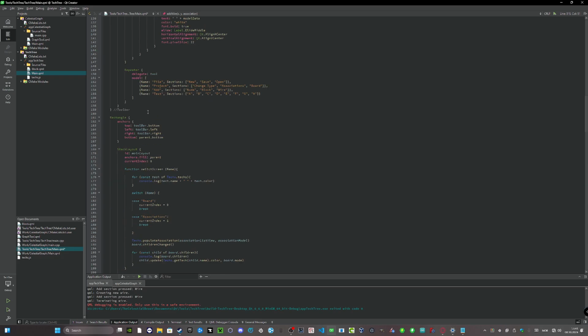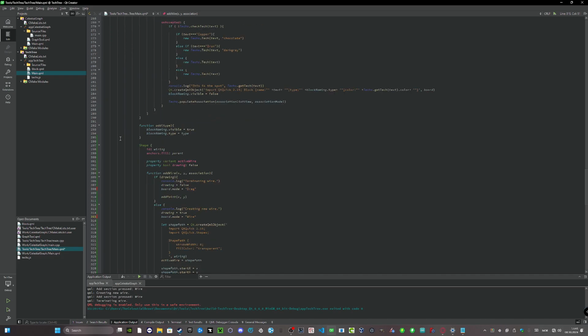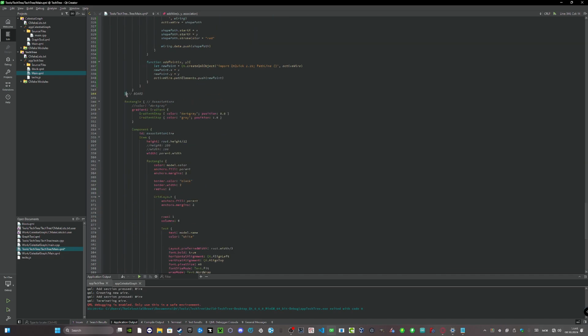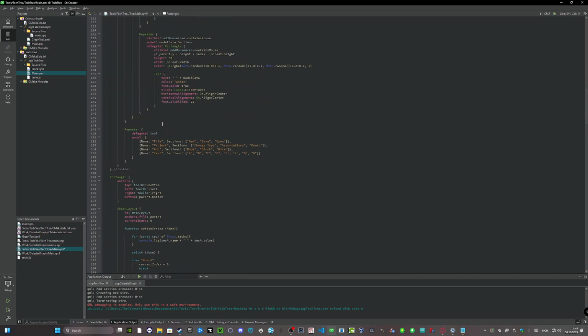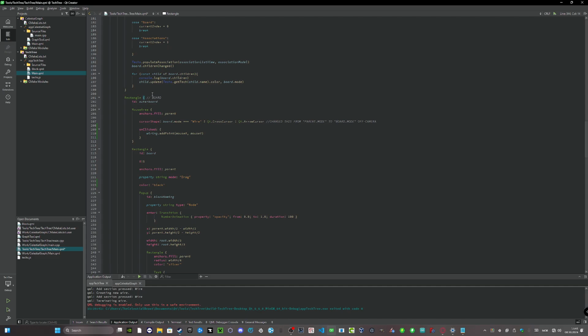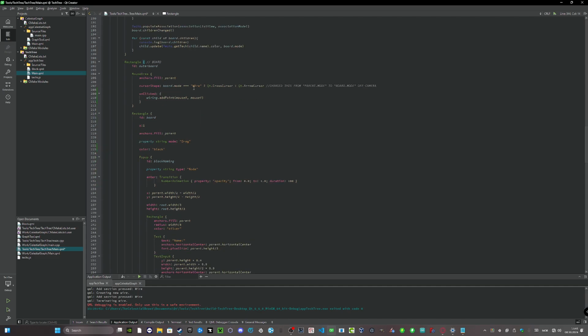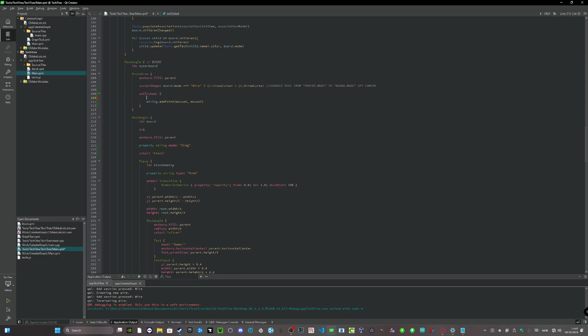That's the window. Board. There we have outward here. We will only do this if board.mode is wire.